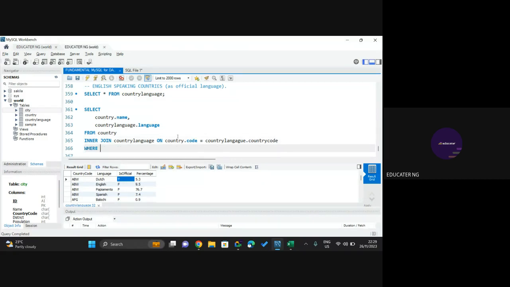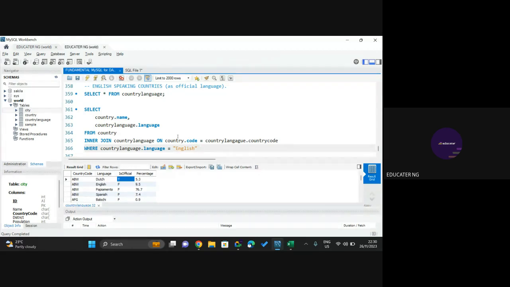Then we now have, this is where the problem for most of you came in. Where country language.language equals English. That's number one.